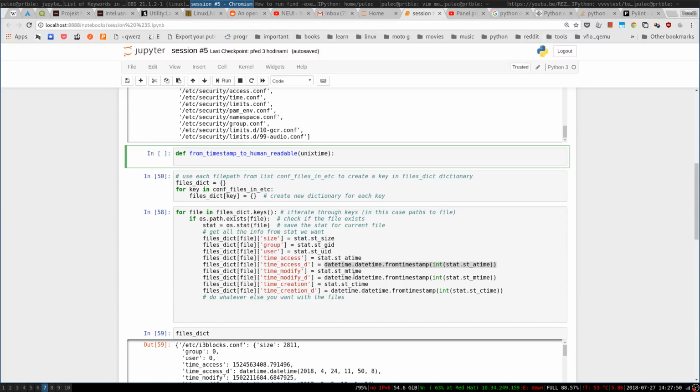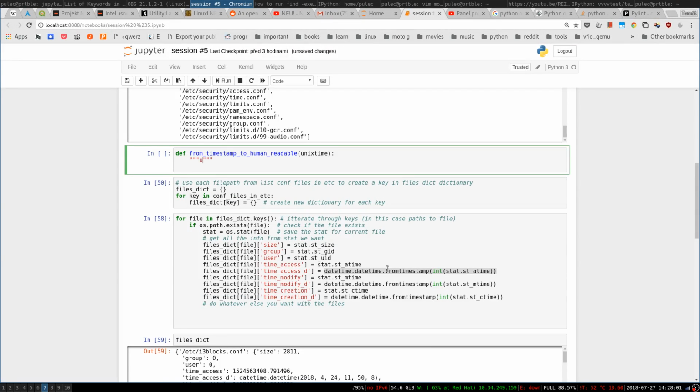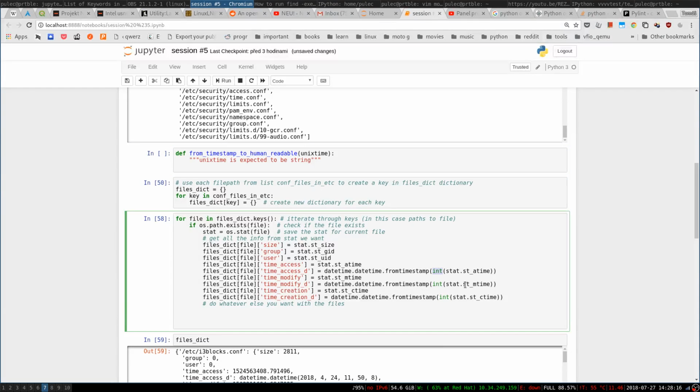But in this case, we know that we get a string, and we will convert it to an integer. So we can just remind it here that Unix time is expected to be a string, because we will convert it to an integer. We don't want to call our function from_timestamp_to_human_readable and pass it with int.